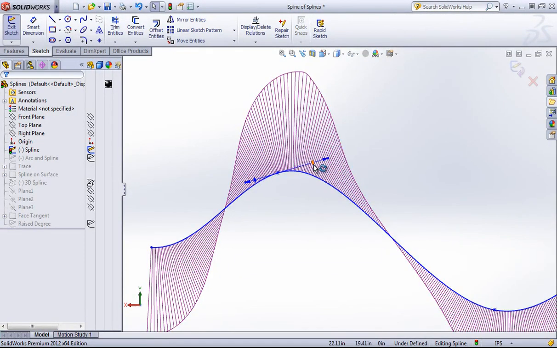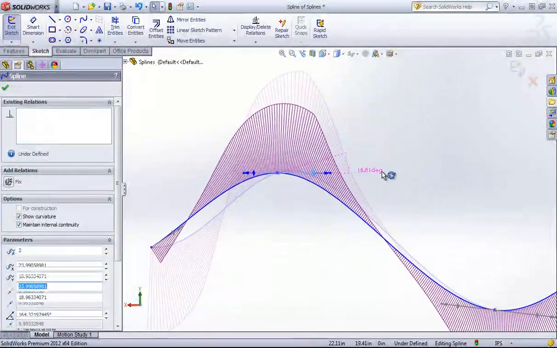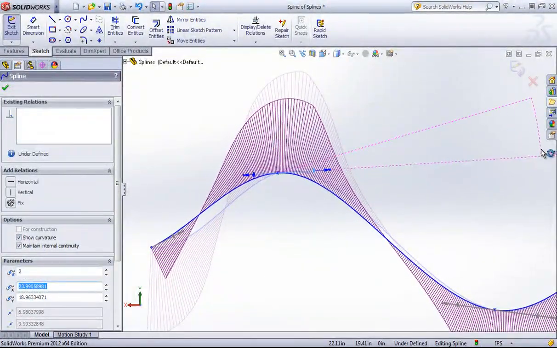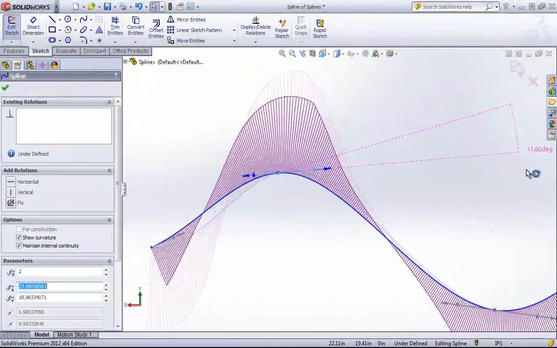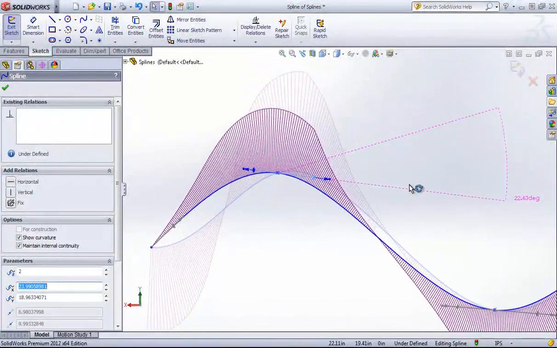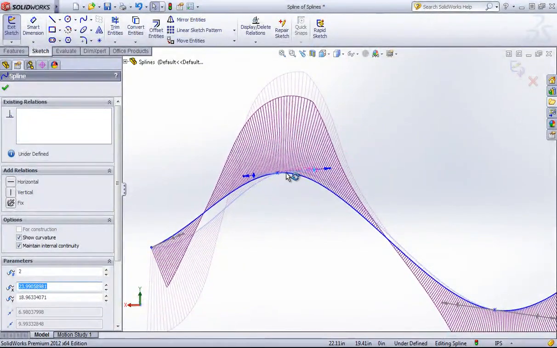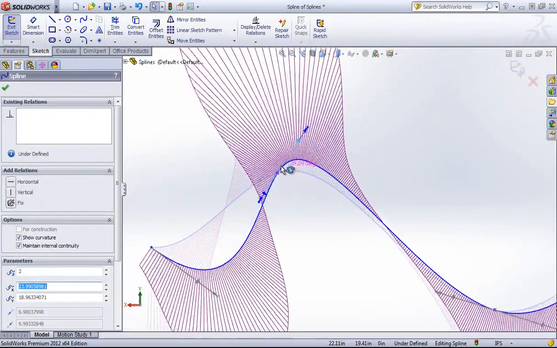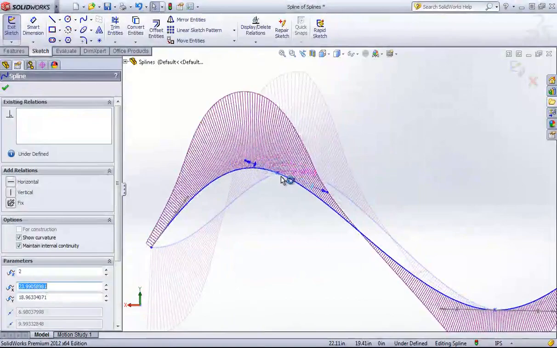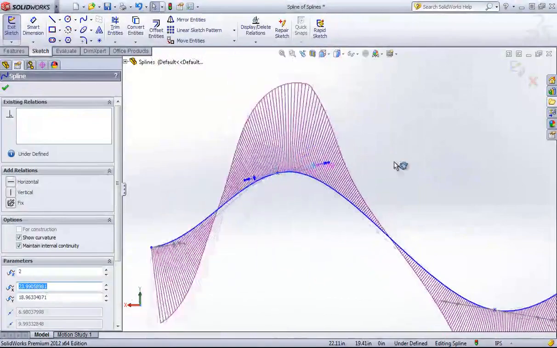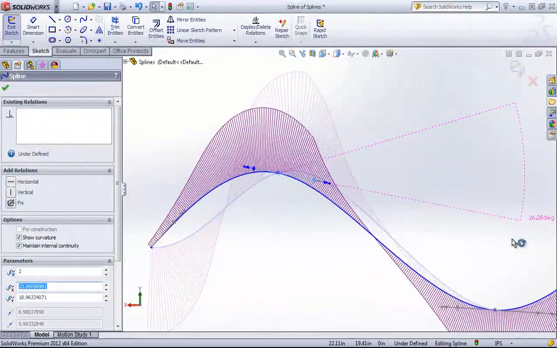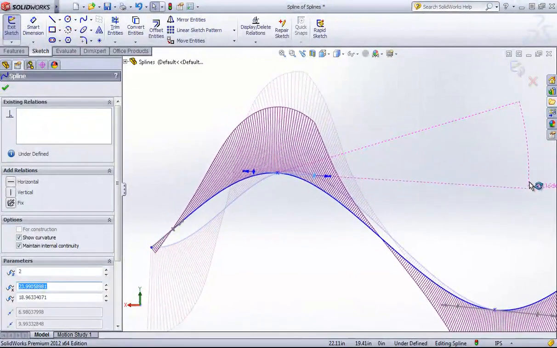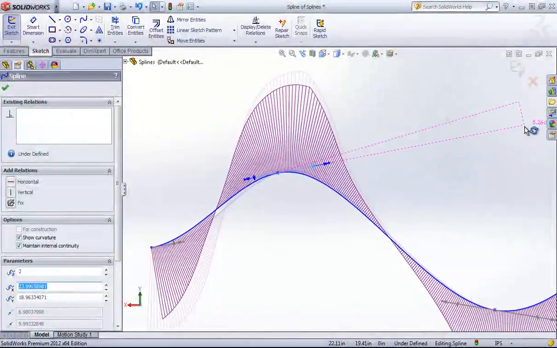And the diamond here controls the angle of that handle. And you can see the further I move this in, the quicker this changes based on my mouse movement. If I want more control, I can move this out and modify the angle from out here.